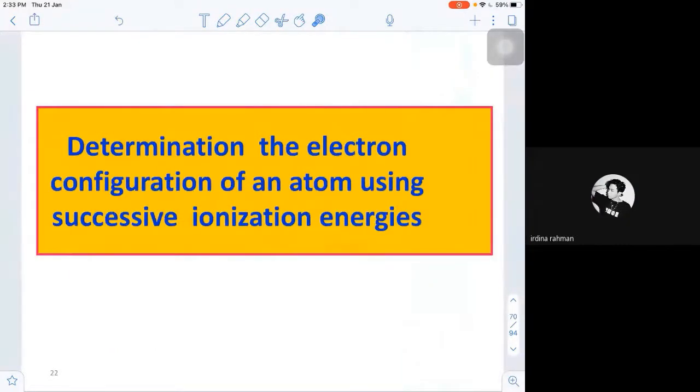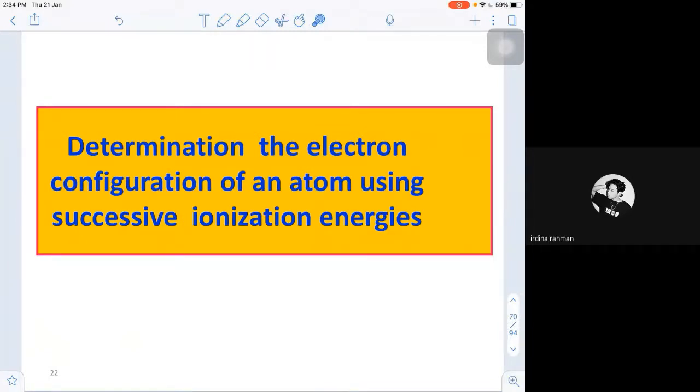So that is actually the periodic trend on the first ionization energy of different elements. Now we want to move to the second part under this ionization energy subtopic, which is determination of the electronic configuration by using successive ionization energy values. This time we are focusing on the elements one by one. We don't compare between different elements. This is the difference in the ionization energy of the first electron, the second electron, the fourth, and so on, that we remove from the atom.